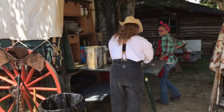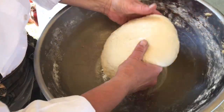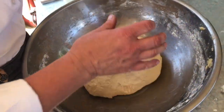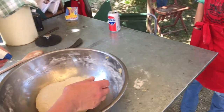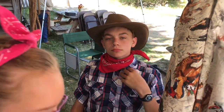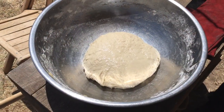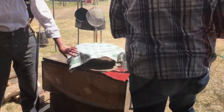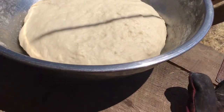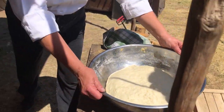So let's go check out what Julie is doing. Those are going to be our dinner rolls right there. Let me just make one big, massive dinner roll. He's over there talking. Having fun, Abby? What are you going to take back to the camper? I thought you might want to have half of that avocado. Alright, so we're going to do the before, and we'll show you what it looks like after.